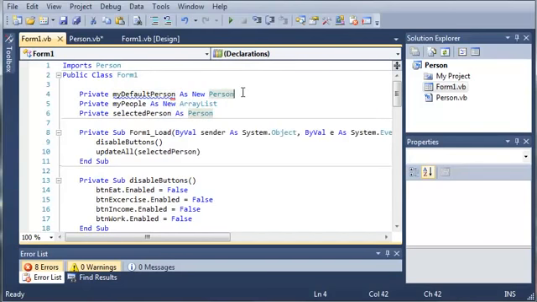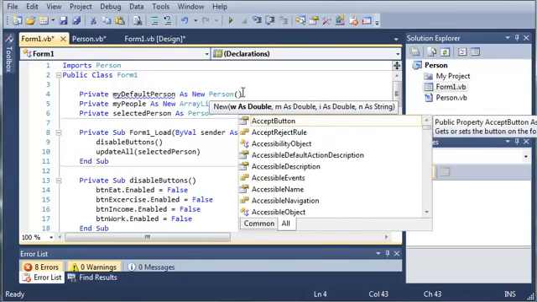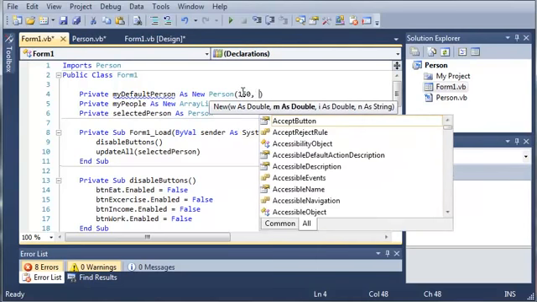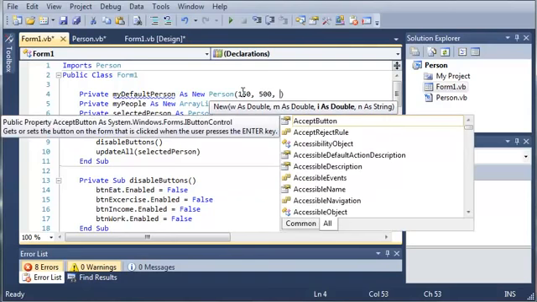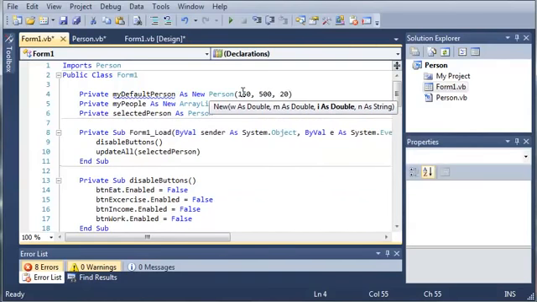So for the argument for the constructor, we're just going to add two parentheses. Now inside of this, we're going to need the weight. So let's say the person's going to be 150 pounds. Their money, we'll give them $500. Their income, we'll pay them $20 an hour. And the name to default person.